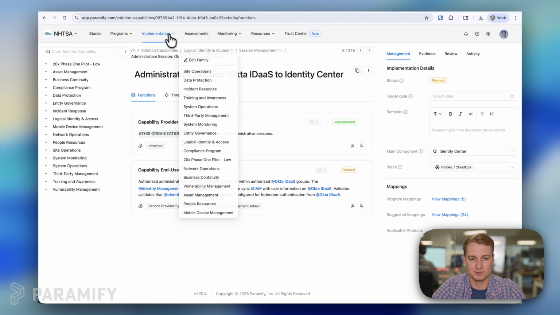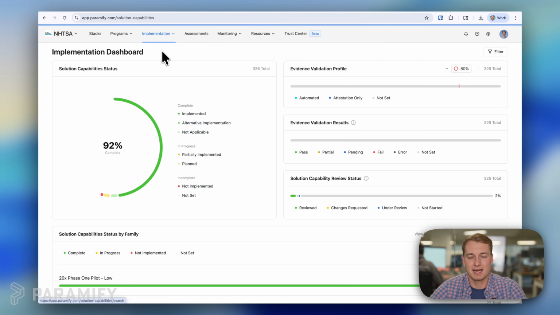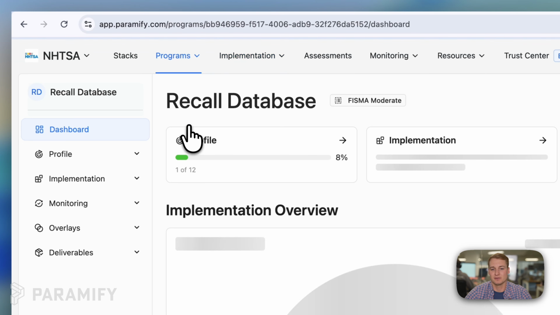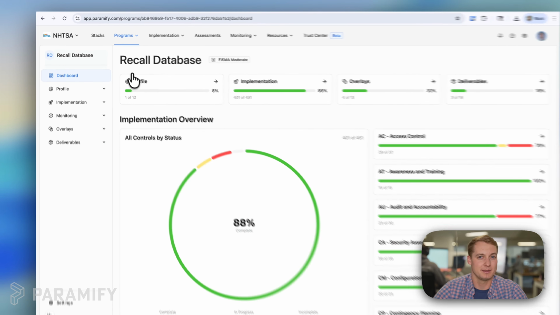This is important because when we look at the dashboard, we can see the solution capabilities as a whole, independent of each of the compliance requirements that is necessary.